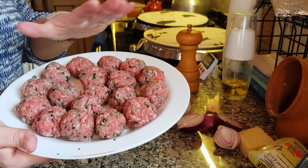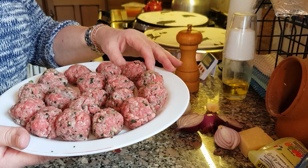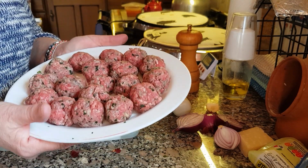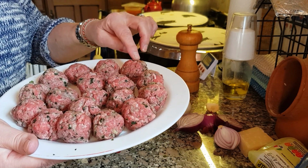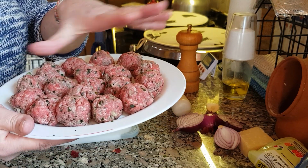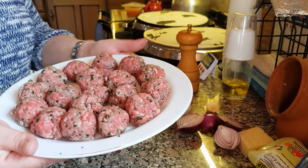You can either put some oil in a pan and just lightly fry them, or what I prefer to do is put them on a baking tray and then put them in the oven for maybe about 10 minutes in a hot oven, just to get the outside of them a little bit sealed so it doesn't all leak into the sauce, and then they will hold together nicely and taste much better, I think.